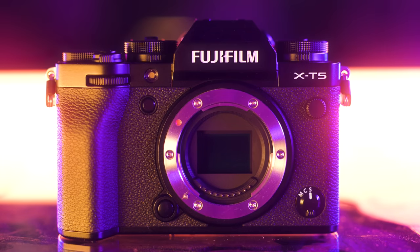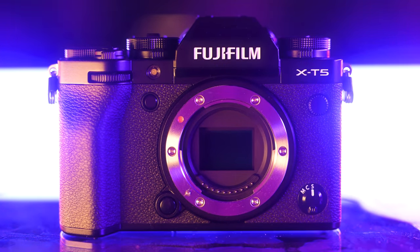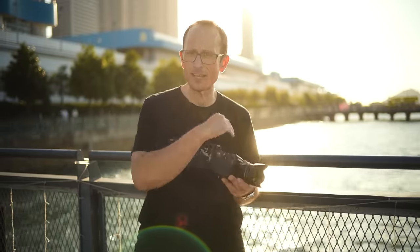This guy now inherits the same 40 megapixel APS-C sensor, the same processor, and apparently the same autofocus system, although I'm not seeing quite the same results. Spoiler alert, but we'll get into that. It's not, however, at the same level in some other ways.